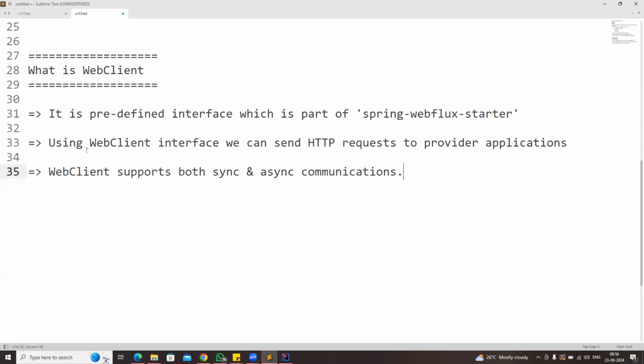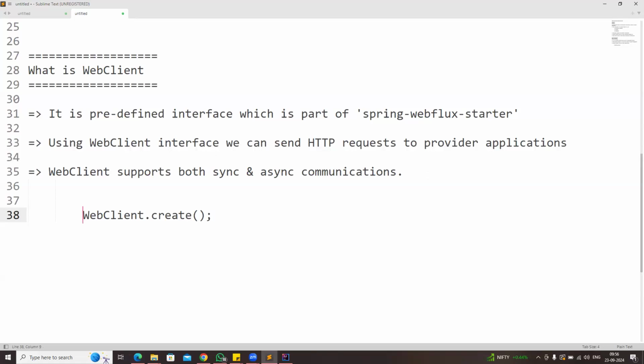Now, how are we going to work with this web client? How to send a request by using web client? Let's understand here, guys. First, web client is an interface. We cannot create the object directly. So in the web client interface, there is a factory method available, which is called create.